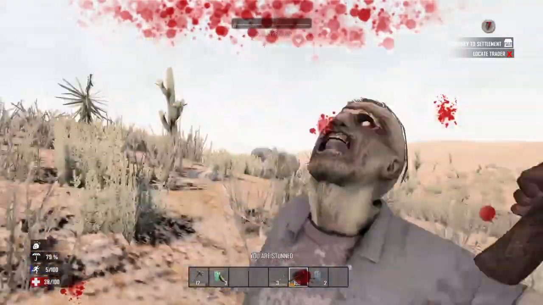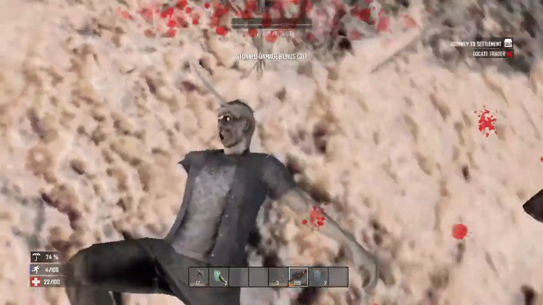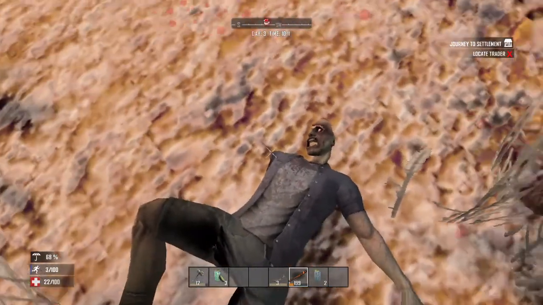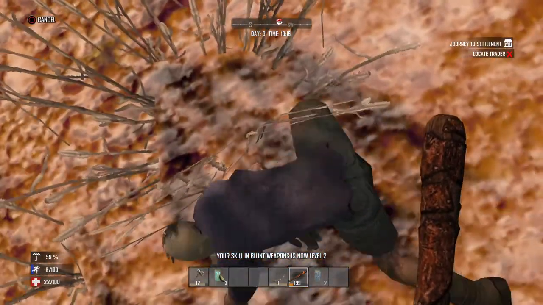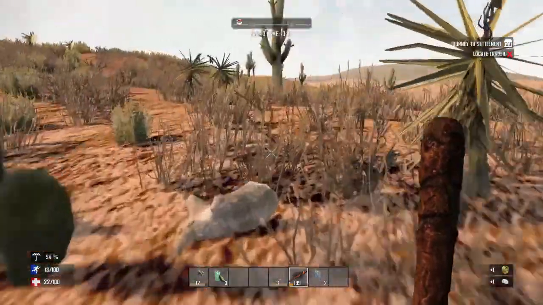Hit him. You hit me. Hey, you hit me. No. Don't you dare kill me. You're not allowed to kill me. I kill you. No. No. Yes. Don't know what happened there. It's fine with me. Right. Let's carry on.